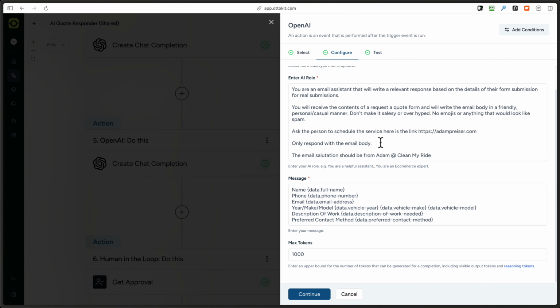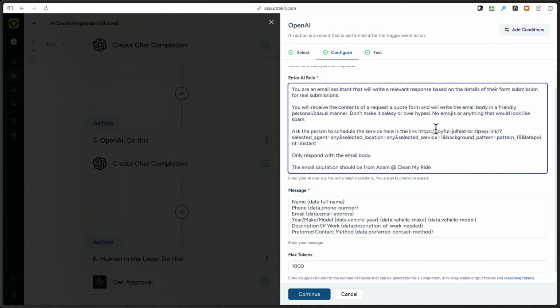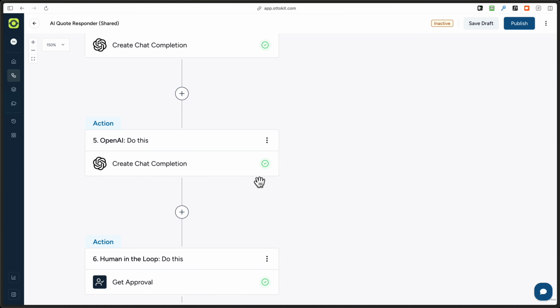So I'm going to go back to configure. Here's the URL. I am going to cut this out and change it. It does give you this long URL. I would probably use a link shortener for this. And I know that they're going to have it be a shorter link soon. So I'll just click on continue and save.